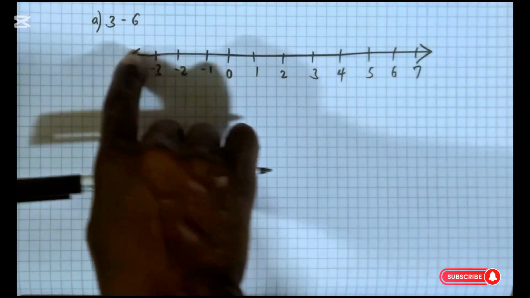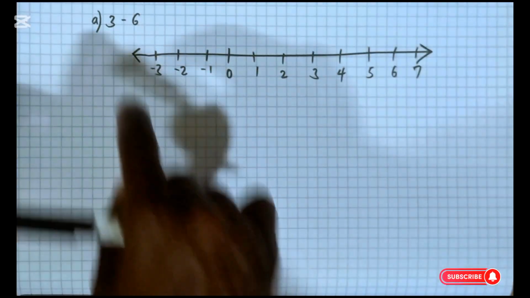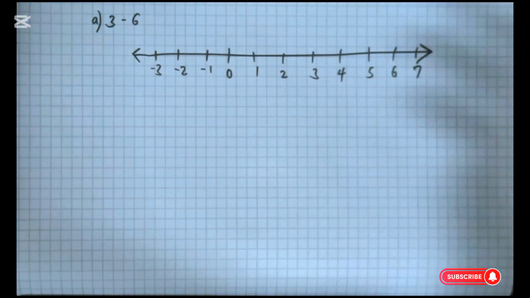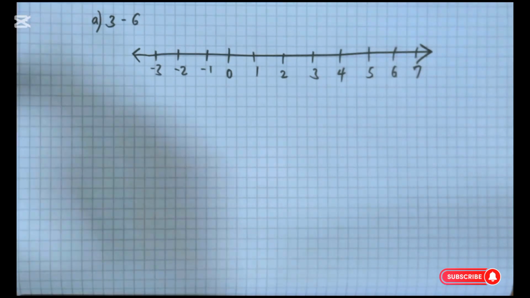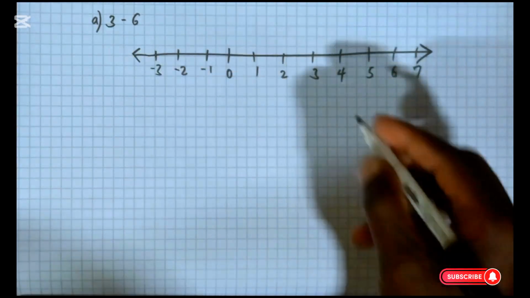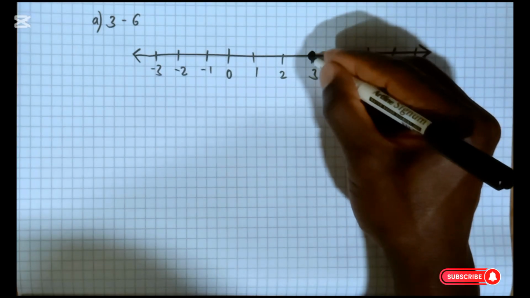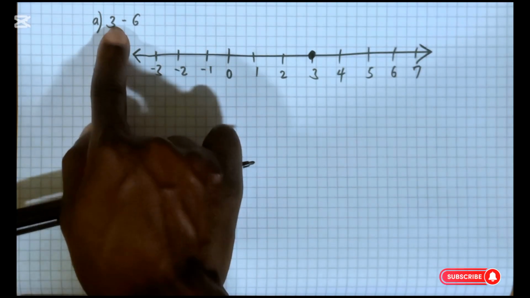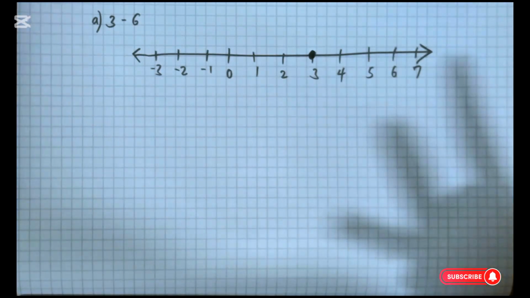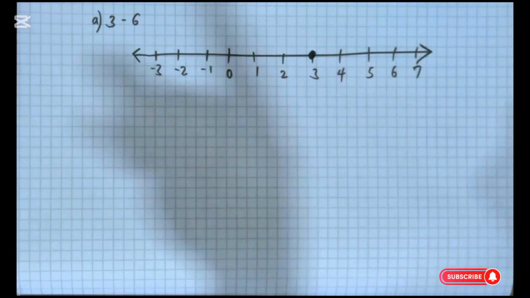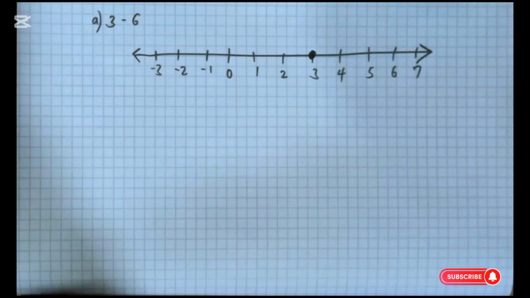And remember, that is why we have the arrows on the left and the right end of this number line, to show that there is continuity. Okay, so we are going to then find out where we are having 3, and right where we have 3, we're going to draw a big dot, a filled in dot. And then, of course, the fact that we are subtracting means that we are supposed to move to the left. Remember, when you are adding, we were moving to the right. However, when subtracting, we move to the left.